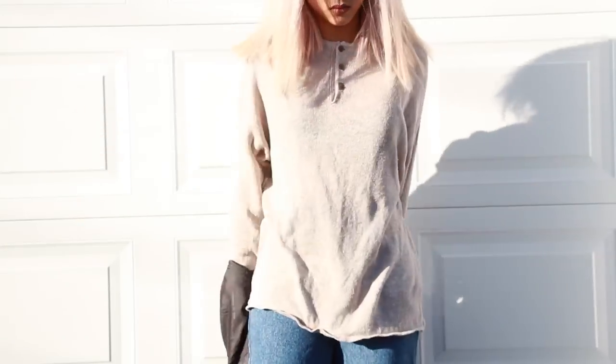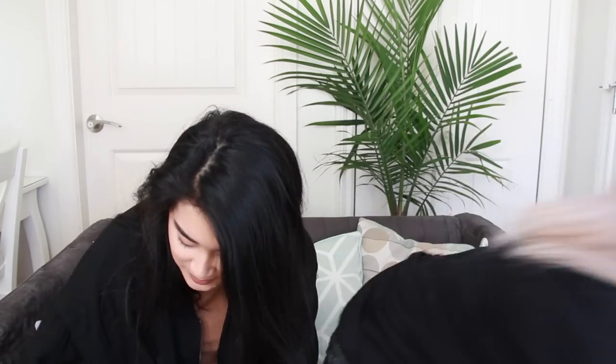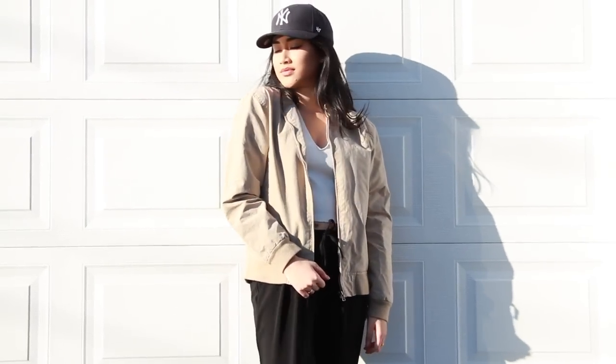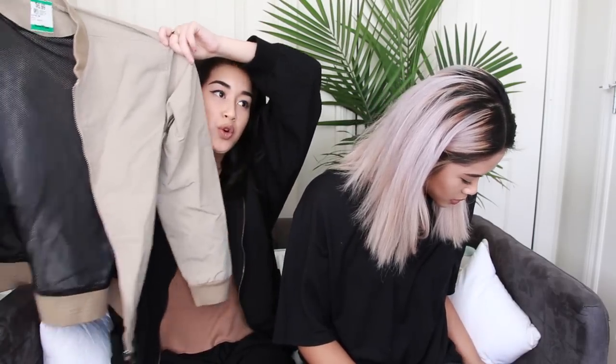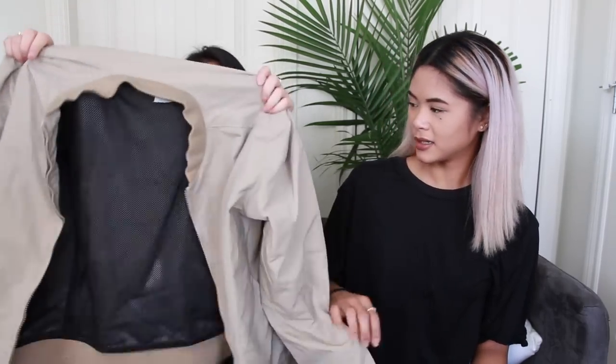I got two bombers. I found this first one for my brother — it's a suede material, the exact same brand as one I bought him before in green, so it's the perfect fit. I also got a beige bomber that Kyle found — it's the same brand as the t-shirts we found. It was $6.99 so about $3.50 with the discount. It's really breathable because of the small holes in the material.